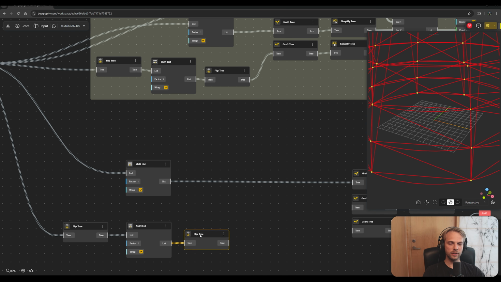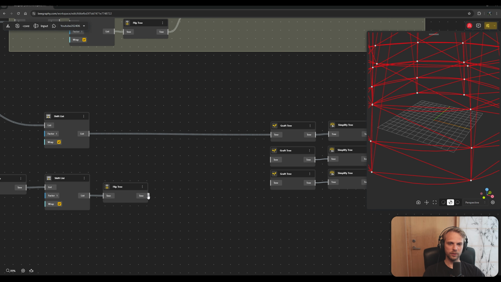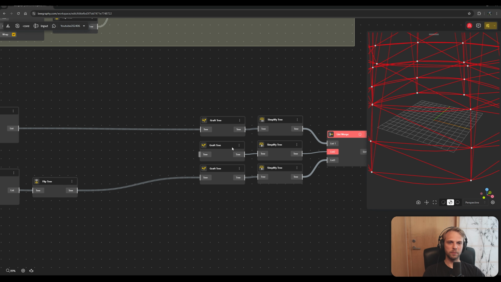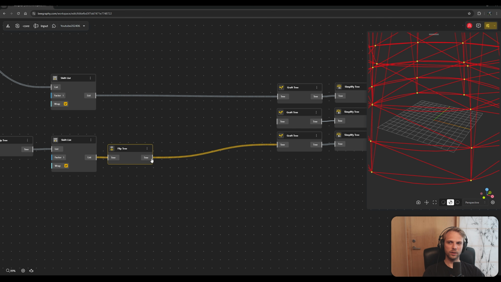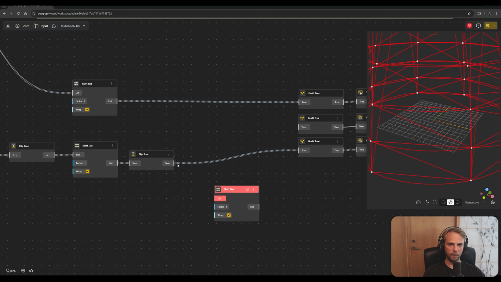But now this is actually going to be our third point, which I can connect here, but our middle point, our second point, will also be shifted by 1. Like so. Shift list and connect it there.